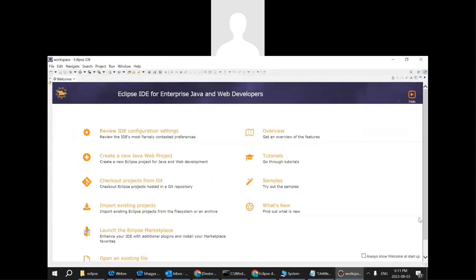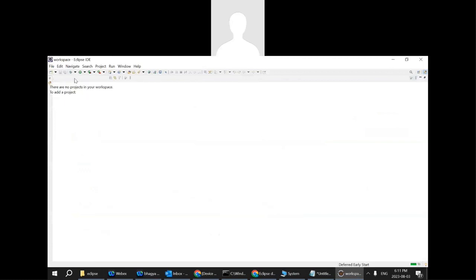So this is the welcome screen for your Eclipse IDE, and you can just close this welcome screen, and here you will see the project explorer.